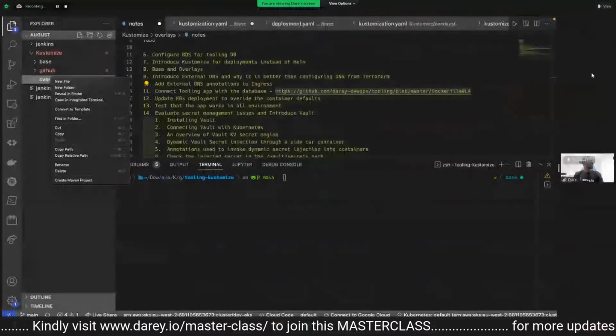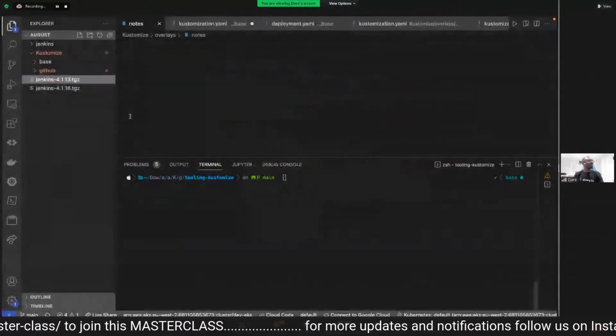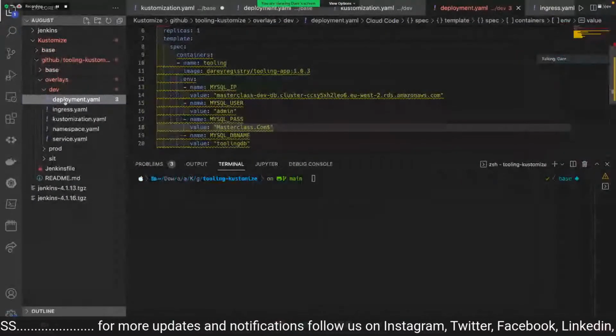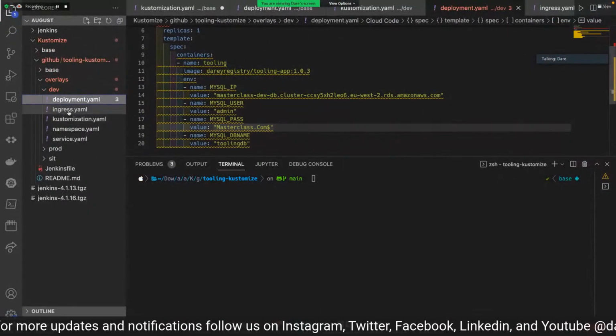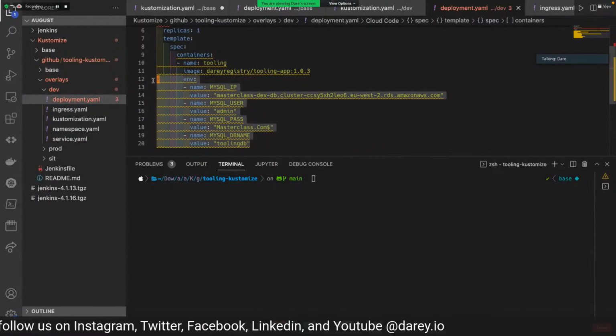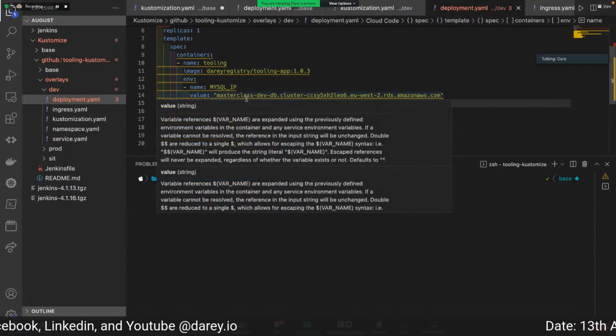Let me just delete this so it doesn't keep confusing us. Okay, so we have it inside our GitHub. So yeah, this is where we're overriding the environment variables that have been configured in the Docker file, okay?